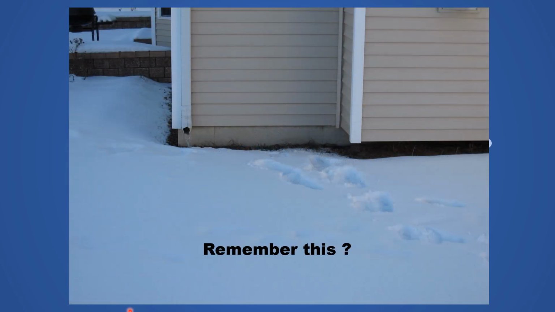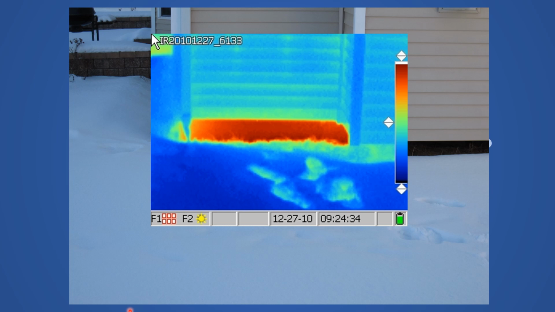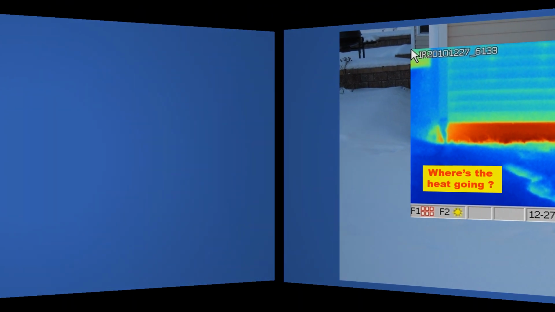All right. Remember this? Yep, where's the heat going? Like it's coming right out at you, all right? By the way, you know how sensitive thermal imaging is? That's my footprints with boots on and the heat going through the soles of my feet, out through the soles of the boots, went into the snow. Pretty sensitive, huh? But that's just to show you how much heat loss is occurring there and how much less is occurring there.